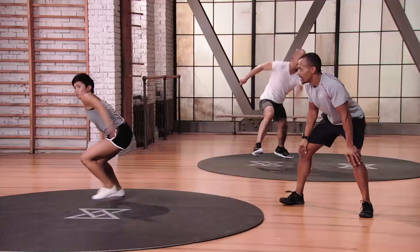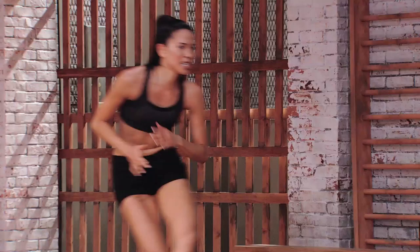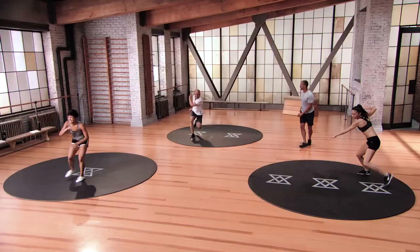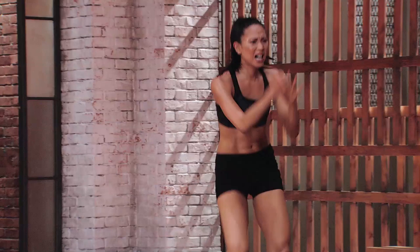That's it. Good, good. Nice step. Keep working it. We got less than 15 seconds left. That's it, Char. Good. Keep it going. Serena's got nothing on you. Nothing. Less than 10 seconds, guys. Keep going. Keep that intensity up. Yeah, work the speed if you can. 5 seconds, four, three, two, and done.